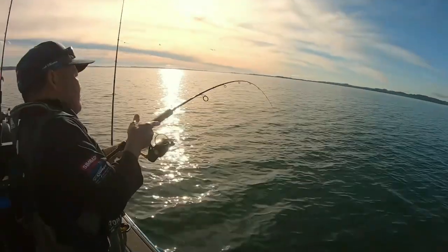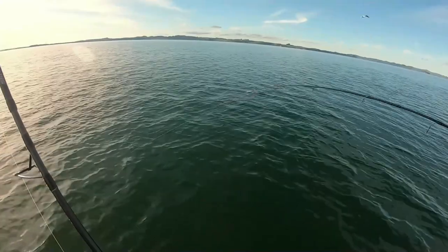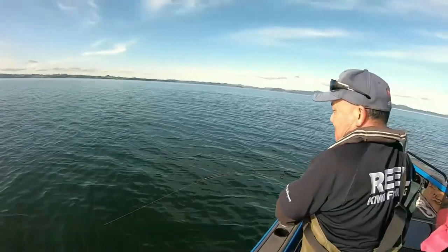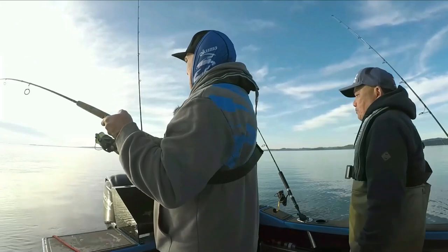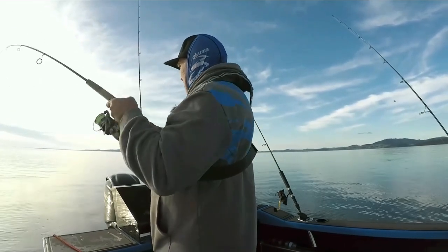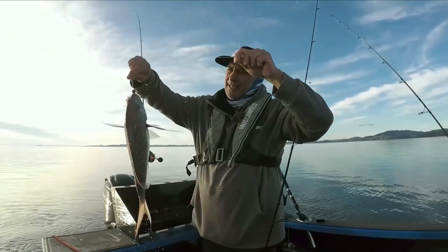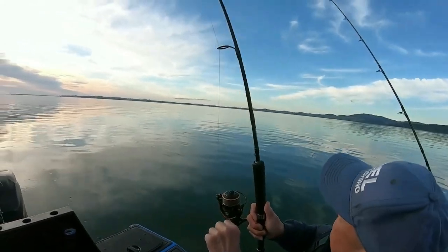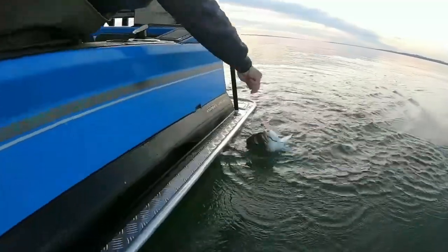Pierre's on. What you got, Mr. Pierre? Yeah, it's like a gurnard. Oh, hopefully. With the red, now it turns into silver. Really? You're useless. Away from the snaps, Pierre. Haven't even caught a gurnard today. There you go, guys. He's on, he's on. Getting close to net time. You reckon? Come in.